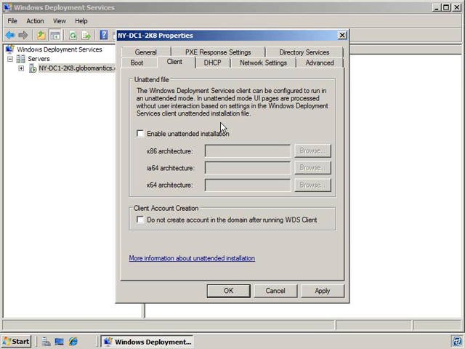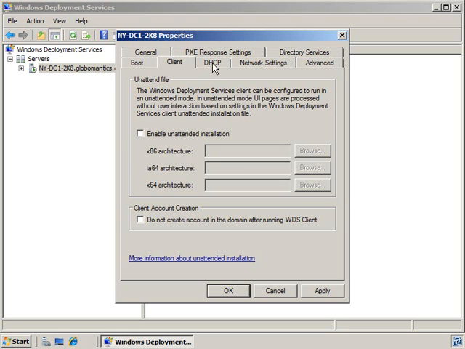I know that might sound like one and the same, but I'll show you when we go to actually do the deployment the difference between them. This is to simply automate the Windows deployment, or I guess the best way to describe it would be to automate the boot image process, as opposed to, in a few moments I'll show you how to automate the install image. And don't worry, it'll all make sense when I show you. It's probably confusing right now, but I'll show you in a minute.